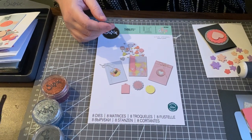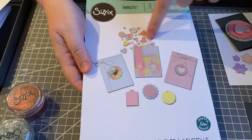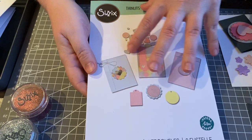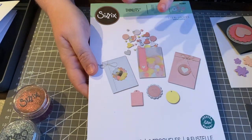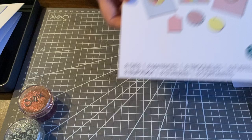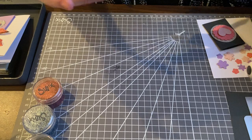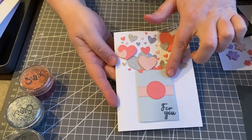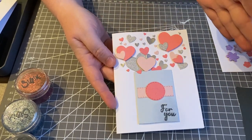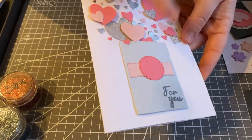The final die set in the January craft box is the Confetti Pockets — I love this one. They're so cute and perfect for little valentines on their own. You could put confetti in them, send them for a birthday, or use them every day. I'm going to use these as the base on my card. The first sample I made uses the confetti pocket with hearts in a confetti explosion, with 'for you' sentiment and a nicely embossed heart on a circle framelit.